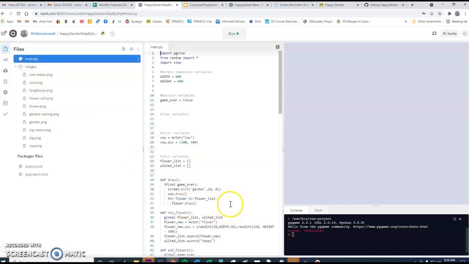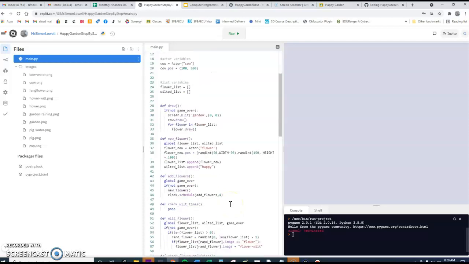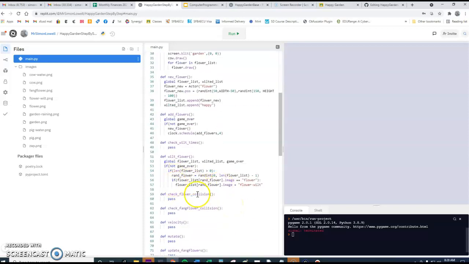So we've got if statements inside of if statements inside of if statements here, and we're not done, right? Because remember, we got 2 lists. We also have the wilted list. Now, before, we had marked this flower as happy by putting the word happy in the list in the same position as it was in the flower list.